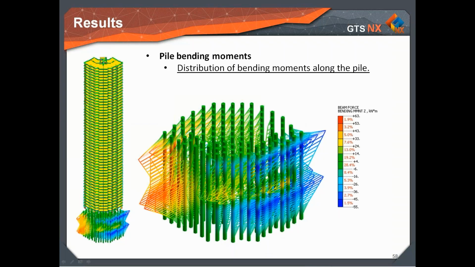Another set of results are the values of bending moments in the piles. These values are particularly important to define the structural design of piles. As these piles are continuous flight auger piles, the reinforcement cage and its length are very important to define, as it is particularly difficult to insert reinforcement when the length is over 12 or 18 meters.